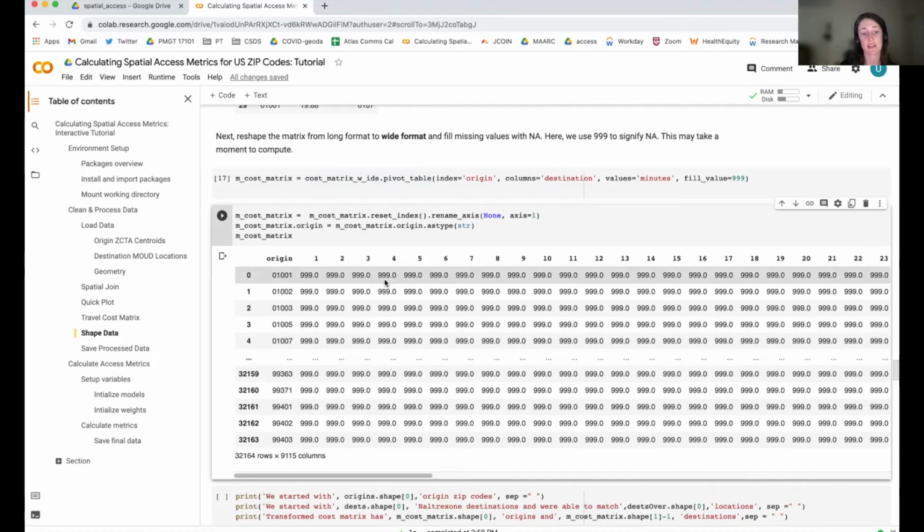The reason you see so many 999s is because these destinations are more than 100 kilometers away, and so they're essentially not accessible. That's what that indicates here. You'll understand that a little more at the end when we have our final data sets.